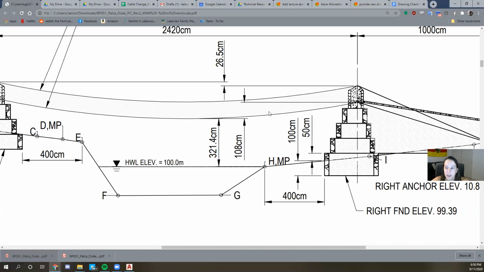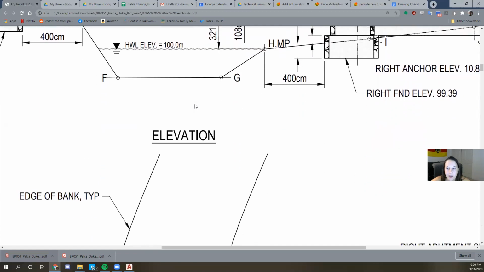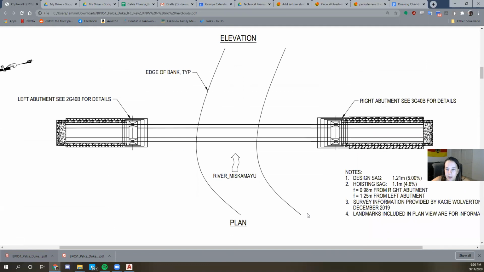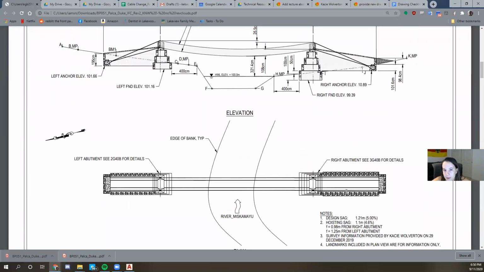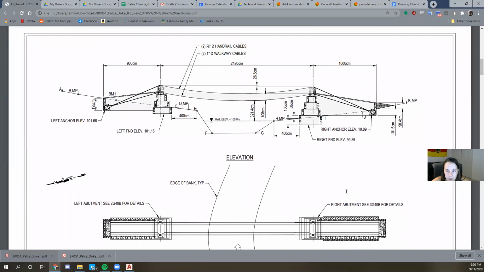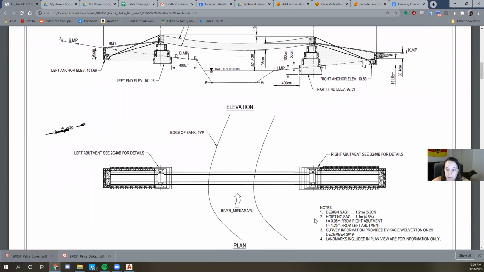That's what we show on this drawing because that's the final condition. Typically in industry with engineering drawings, you don't show construction planning, you just show the final condition, and then we have the note down here for hoisting that helps you get there. It's really important that this F distance from saddle to low point for dead load should not be equal to the F values that you put down here for hoisting. So just make sure that doesn't happen.